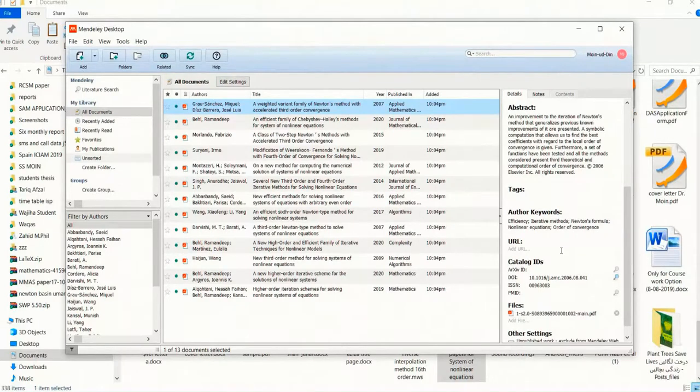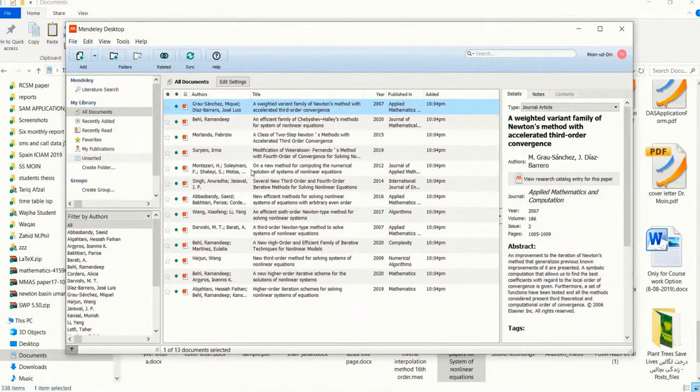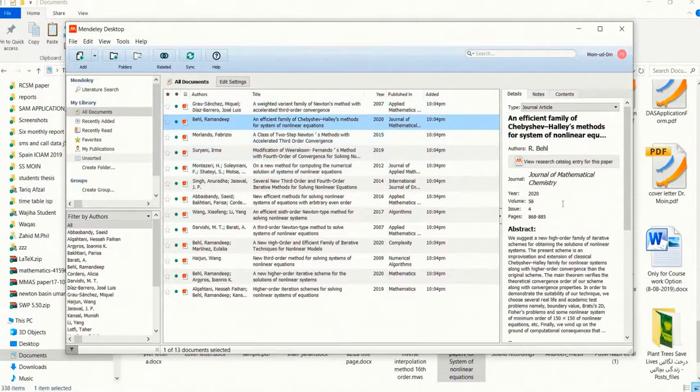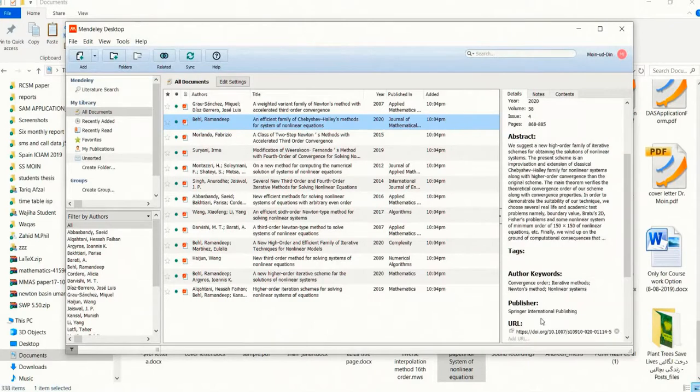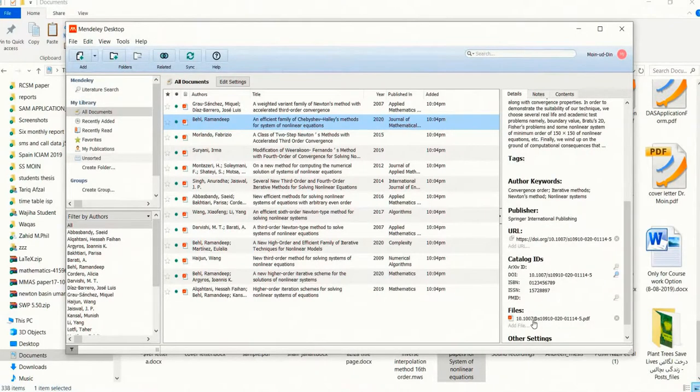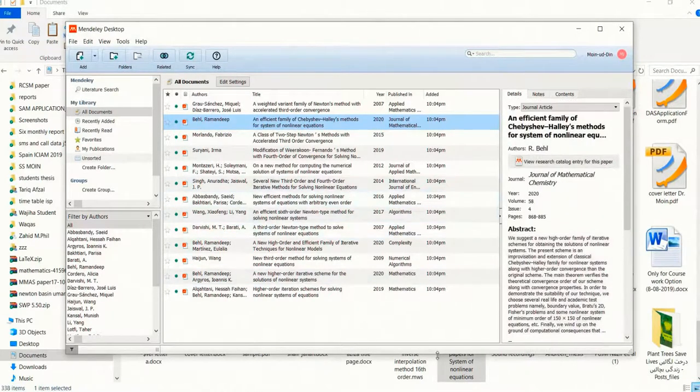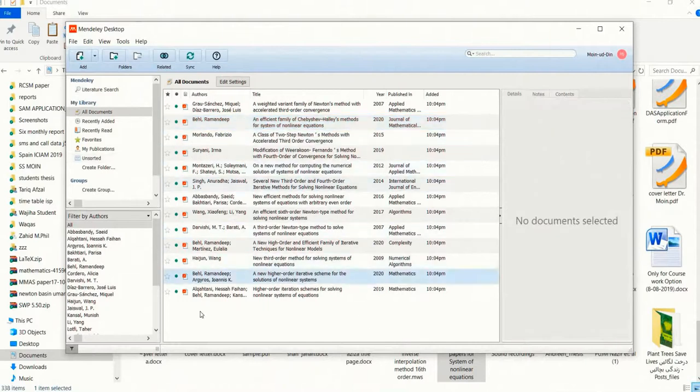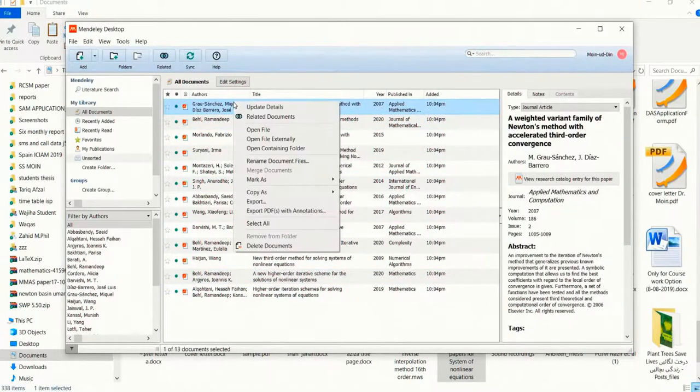It shows one by one the abstract, journal name, year of publication, volume number, issue number, page numbers, authors' names, title of the research paper. As you see here, these are the details of the research paper of Bell Ramandeep. Also you can see the details of every research paper.